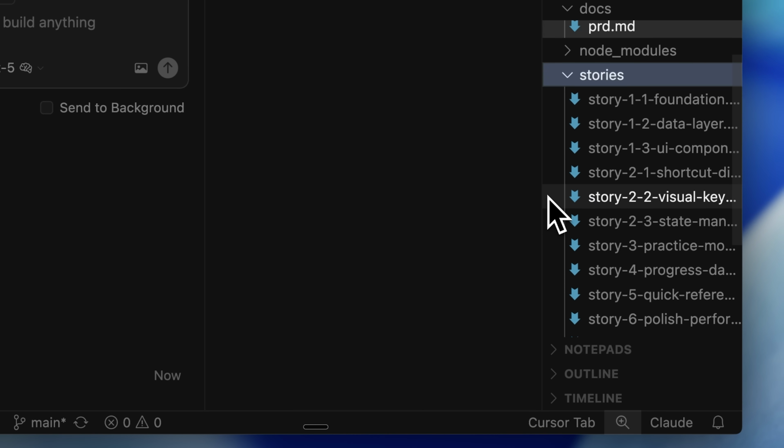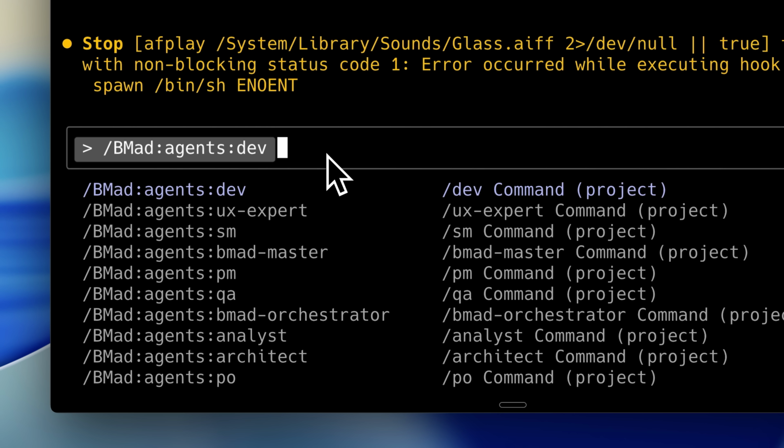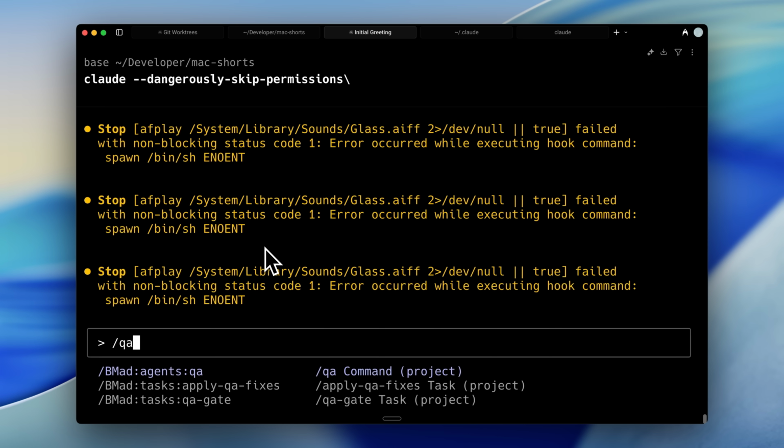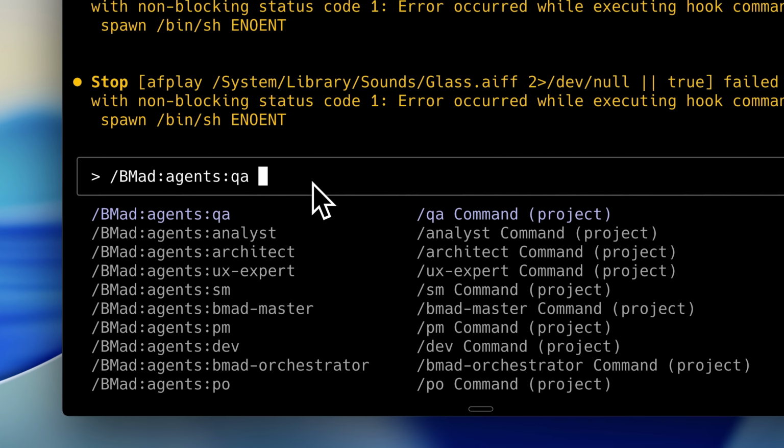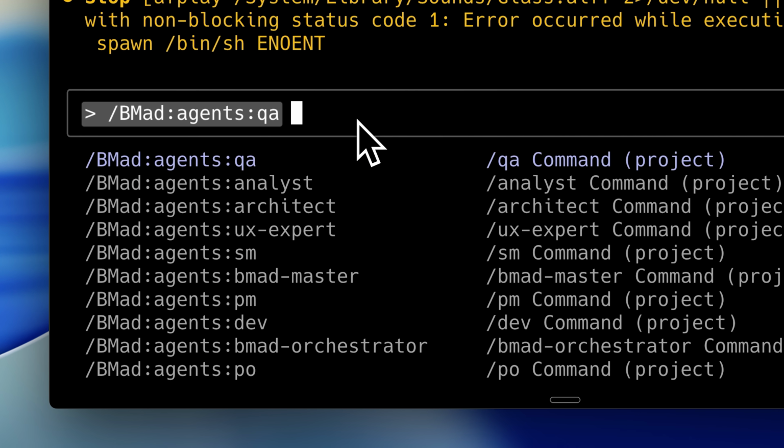After story generation, we use task-specific agents from the BMAD method. Each story is implemented by the BMAD dev agent through a slash command in Claude Code. Once implementation is complete, we use a QA agent to validate the code and ensure the dev agent correctly followed its task in the story. If tests need to be run, the QA agent handles those as well. Through this way, even if errors are made, there is a check loop that can catch and fix them.